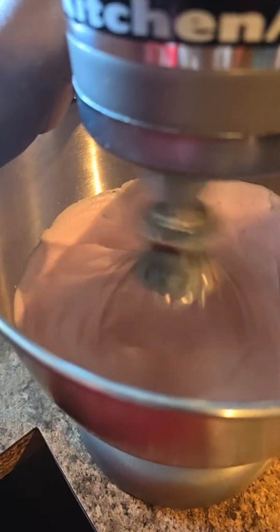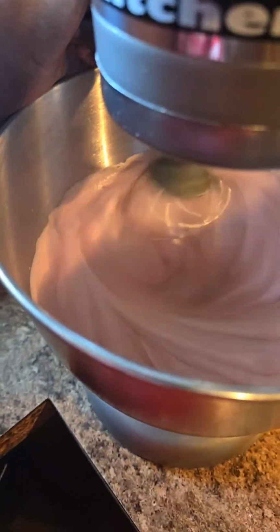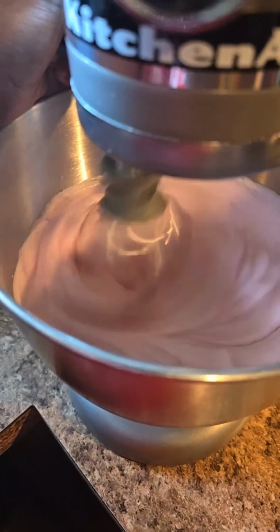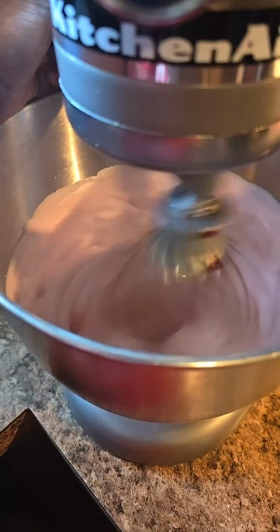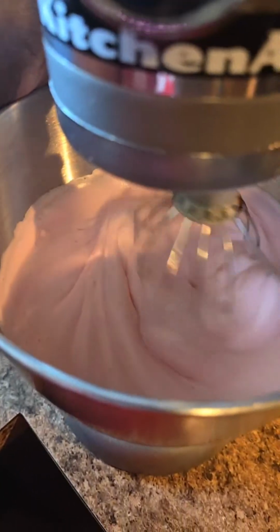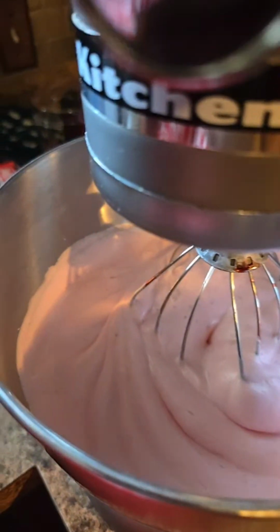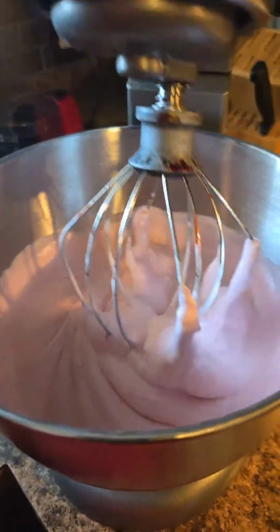Whoa, okay, too fast. I try to keep mine on a level 4, between 4 and 6 actually, so I don't over mix or go really fast. Alright. So I believe that it is ready. So I'm going to turn this off. Take this up. Perfect.